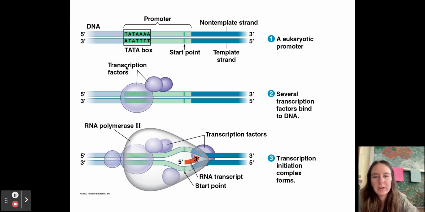So the transcription factors, these are other proteins and enzymes, will bind to the TATA box here. They'll bind to the DNA on the promoter. Remember, the promoter is the sequence. And then that will basically tell the RNA polymerase, and specifically we call it RNA polymerase 2, to bind to the promoter and start the RNA transcript. And we call this the transcription initiation complex, but just know that RNA polymerase is the important piece.